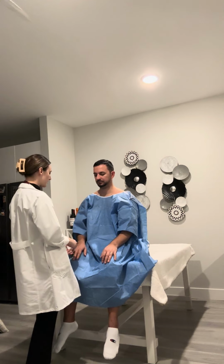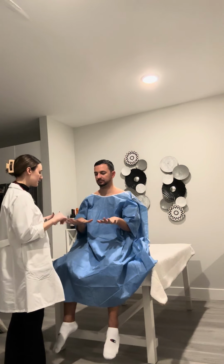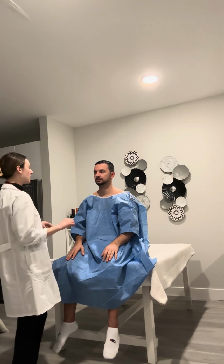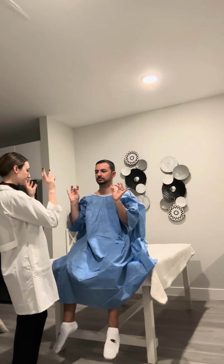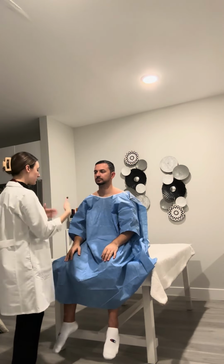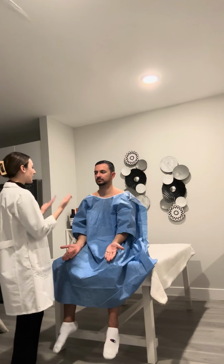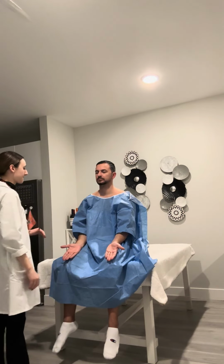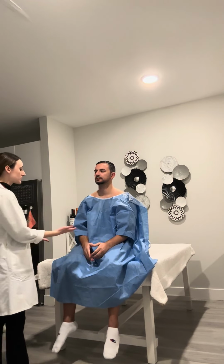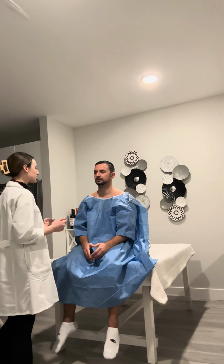So now I'm going to check your range of motion of your hands and fingers. I'm going to ask you to make a fist, spread them out wide, move them up and down. Okay, very good. Now I'm going to ask you to tap each finger with your thumb. Okay, and we're going to do the hand flap. So I'm going to ask you to put your hands upwards on your knees, and you're going to repeatedly flip them back and forth with your eyes closed. Okay, very good. So the patient has full range of motion of their hands and fingers, and also well-developed coordination.